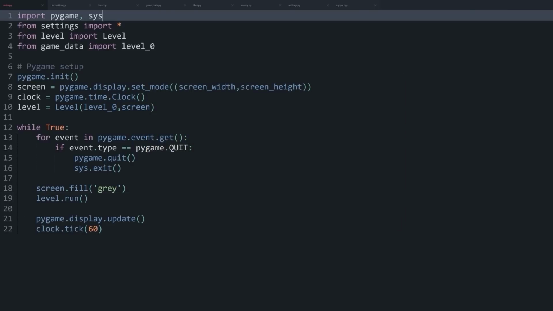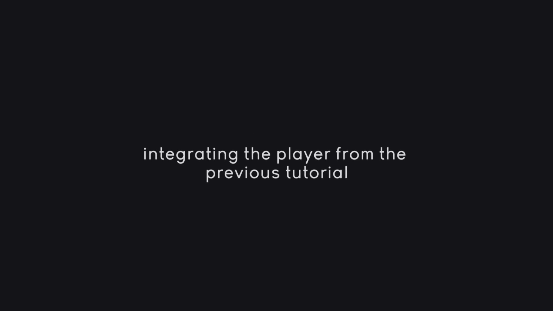And all right, so with that, we have finally finished setting up the entire level. And that was a very long part so far. And if you got this far, you should have a pretty good idea on how to use Tiled and how to import all of this into Pygame, which has taken quite some time. Now, for the final bit, we have to combine all of this with the player we've created in the previous tutorial. So this is what I am going to start working on now.